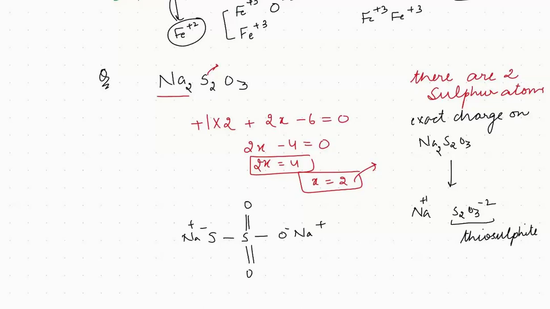Yes. So one sulfur, how much charge is it going to carry? 2 electrons will be taken away by oxygen, the dot ones will be taken away by this oxygen, and 1 electron will be lost to this oxygen. So basically this sulfur carries a +5 charge.